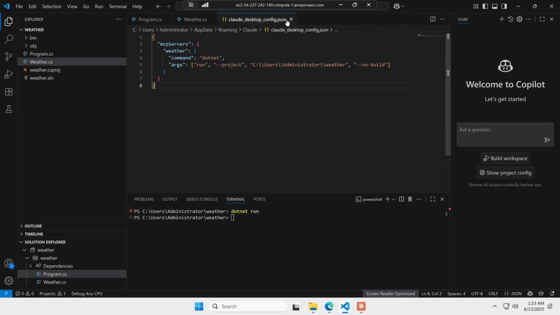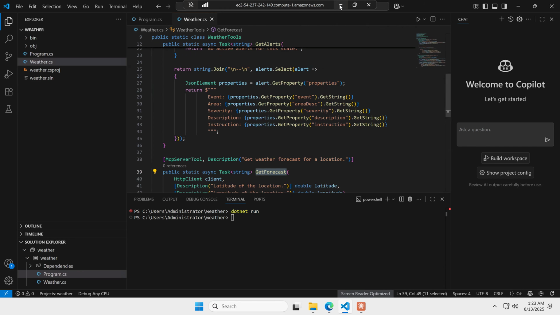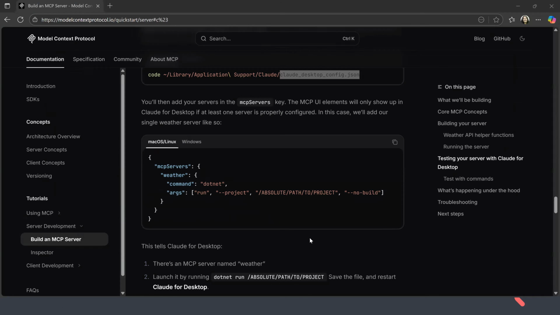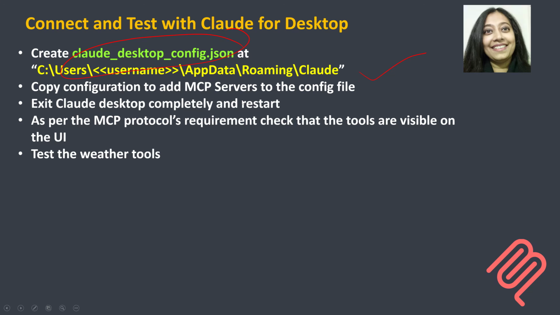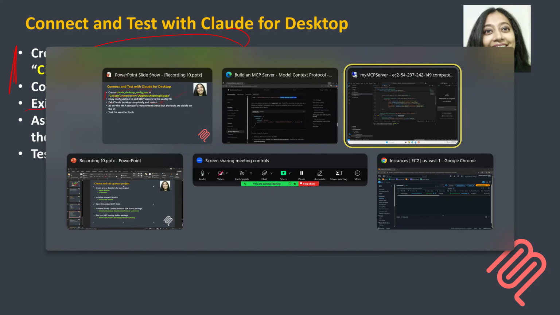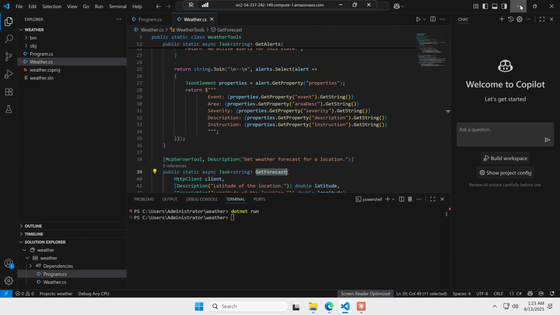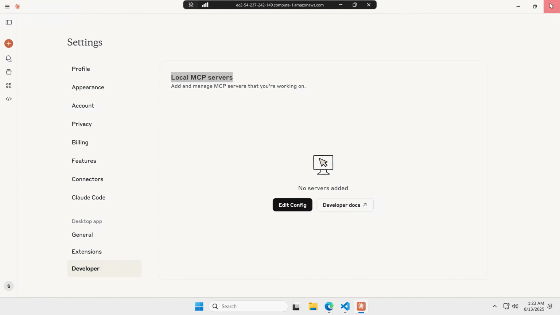Okay, so you've saved this and then finally we close this particular file. So we have basically copied our code from here. We have copied this configuration. Now this is the most important step: exit and restart. So if I go back over here, now let's bring this down, close this.